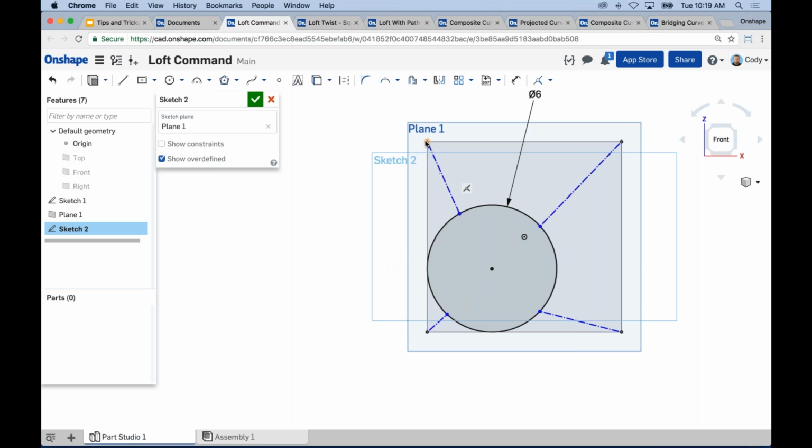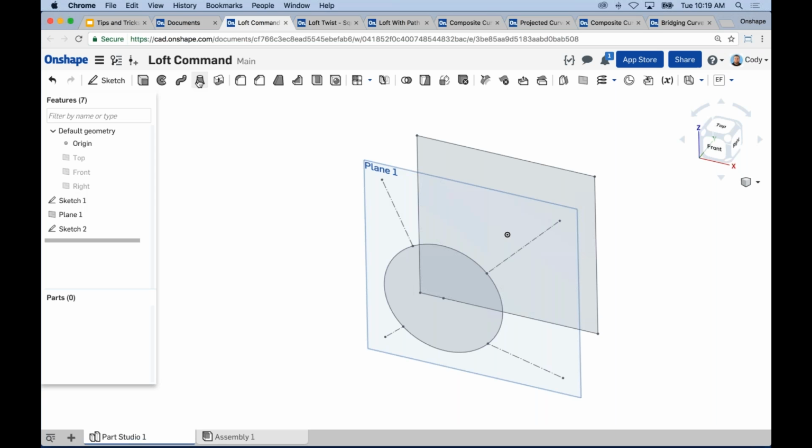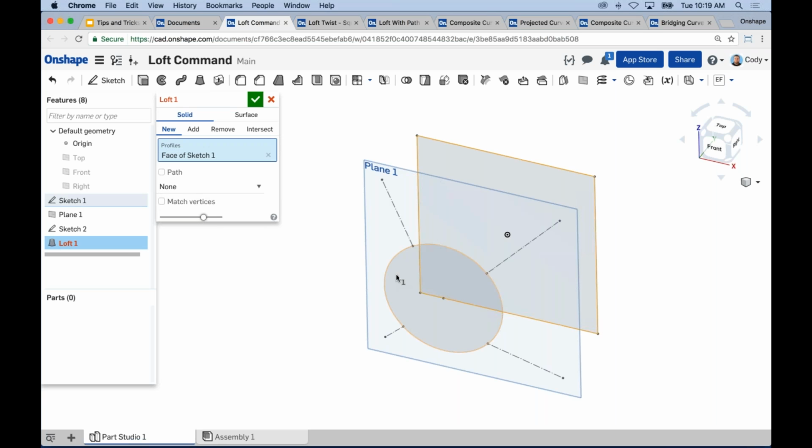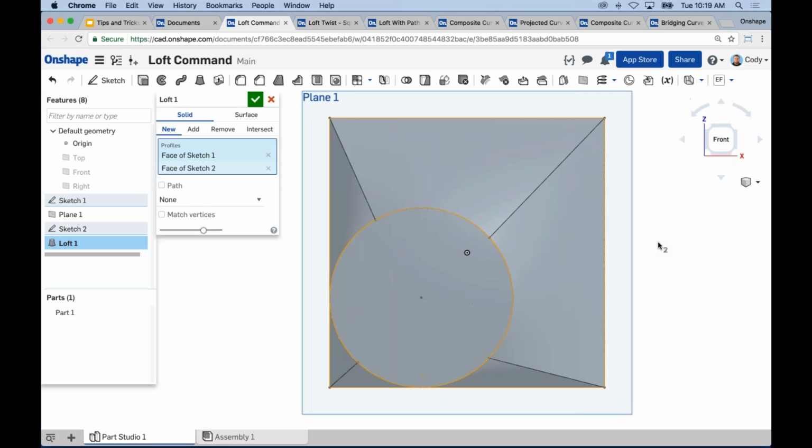The main thing that we've accomplished with this is we are now controlling exactly what that shape is going to look like when we go to do the loft, right? So when we choose our loft, we're saying this is where I want those points to line up. Right. So if I want to control the loft profile, one of the easiest ways is to make sure that each profile has the same number of vertices.